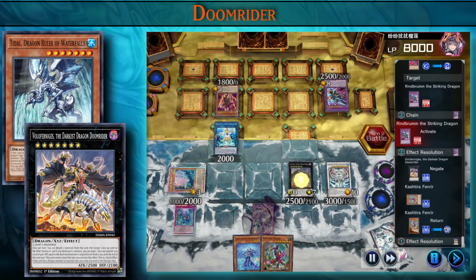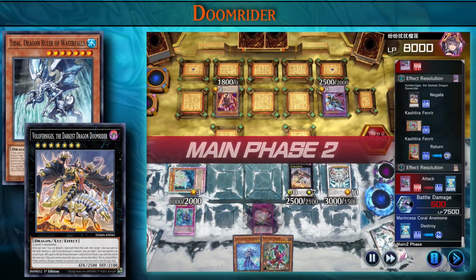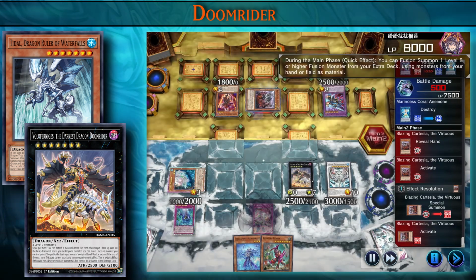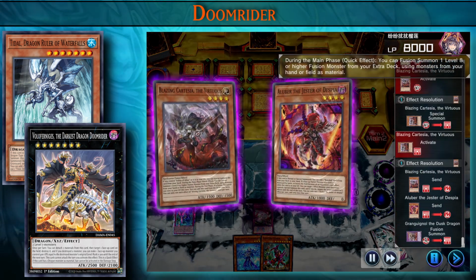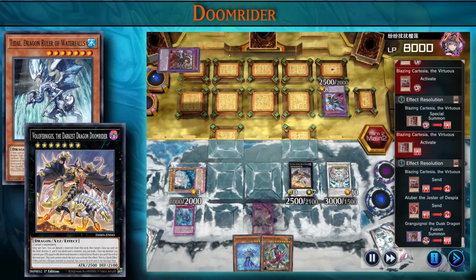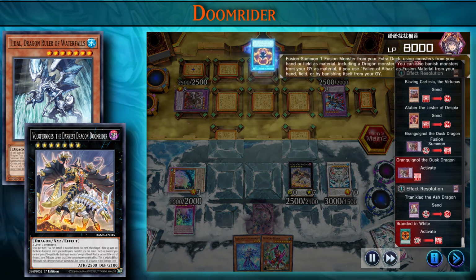Then they're going to bounce one card back to the hand. So there goes our Fenrir. And they destroyed our Coral Dragon. They special summon the Blazing Cortesia and then activate its effect to Fusion Summon. So they're going to Fusion Summon into a Dust Dragon. On the special summon of Dust Dragon, they will send an Ash Dragon to the graveyard.